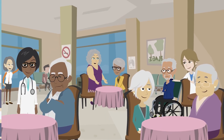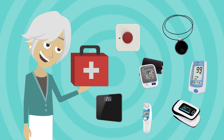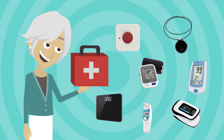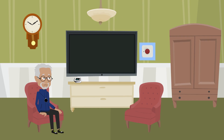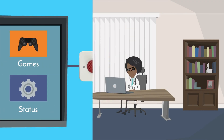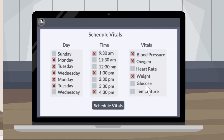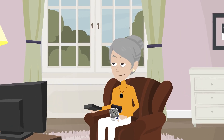Here's how it works. Each resident receives a health kit that includes an anchor, sensors, and an optional wearable button for more at-risk residents. The anchor connects to residents' TVs, effectively creating a user-friendly health interface that empowers caregivers to schedule the collection of vitals based on residents' individual needs.